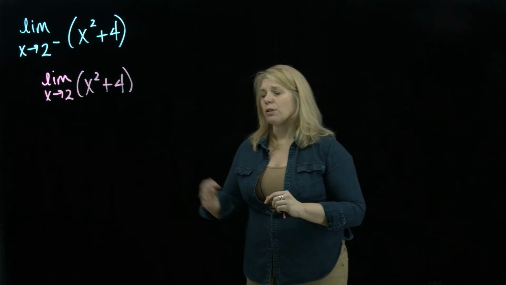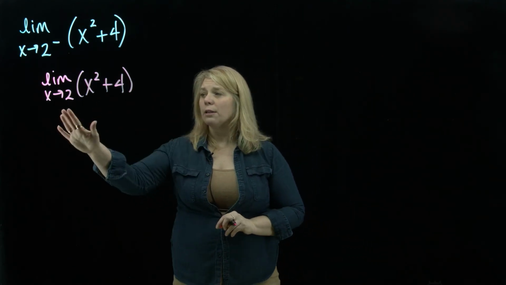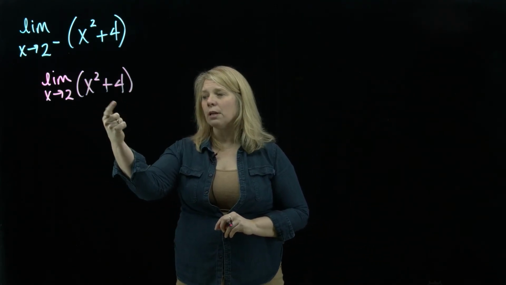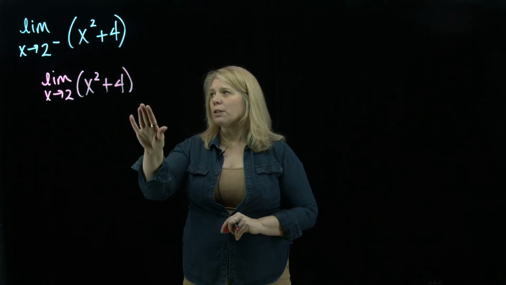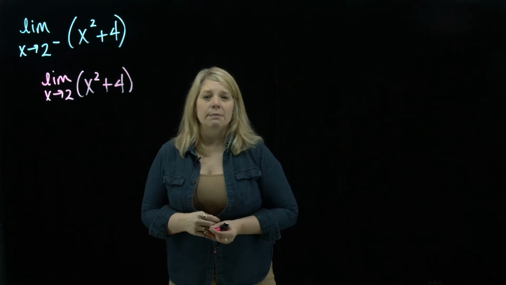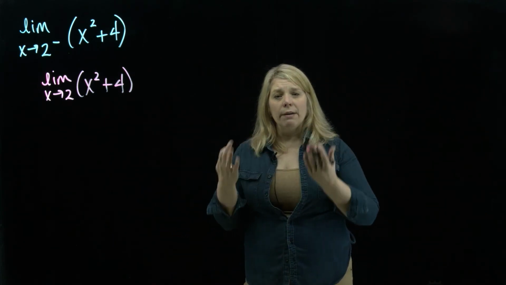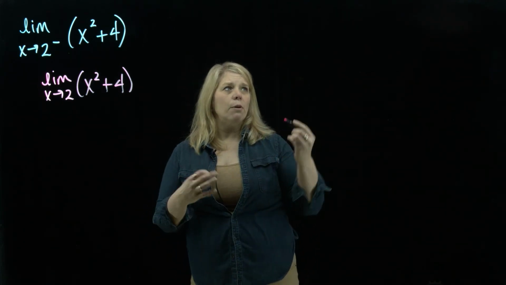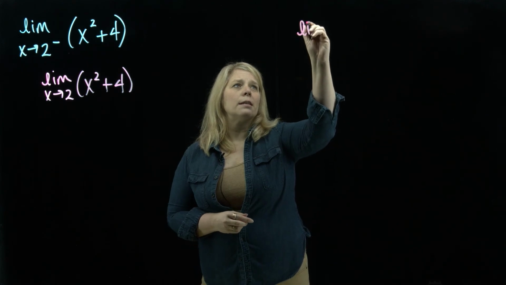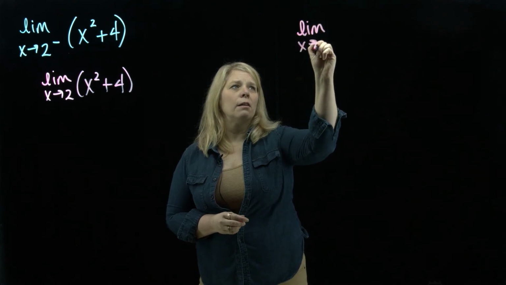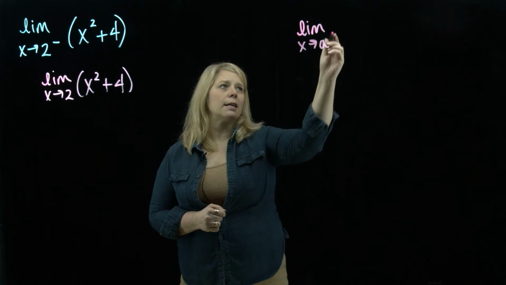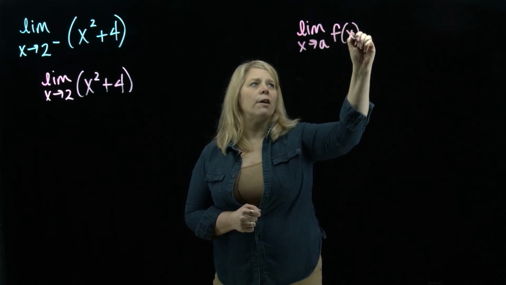We have a substitution shortcut theorem that talks about for polynomial functions, you can just substitute. And so we're actually going to be able to use that, but there's a theorem that we need to make sure that we're thinking about as well. So when we first introduce one-sided limits, one of the important things is a theorem that talks about relating regular limits. The limit as x approaches a of a function.